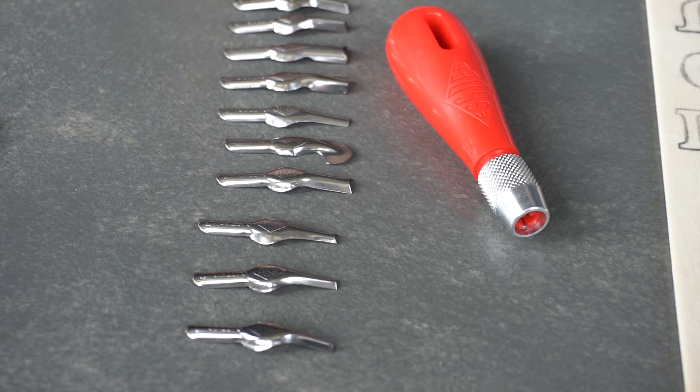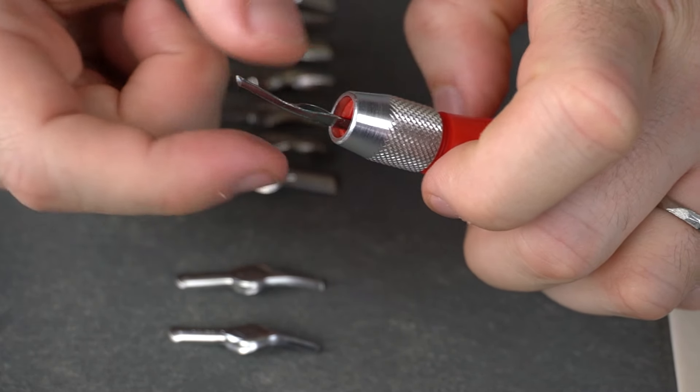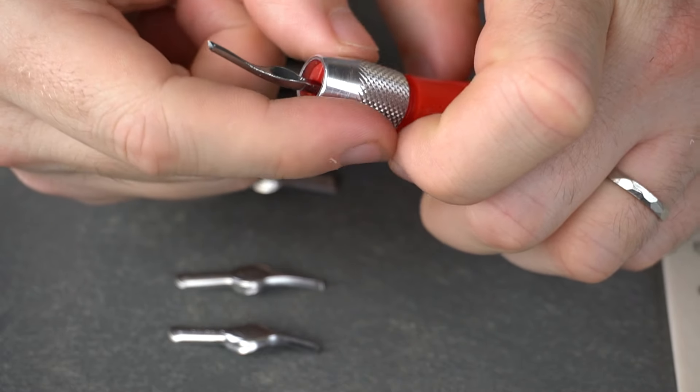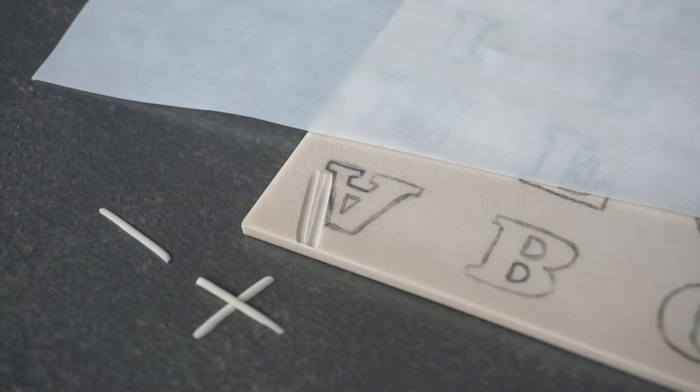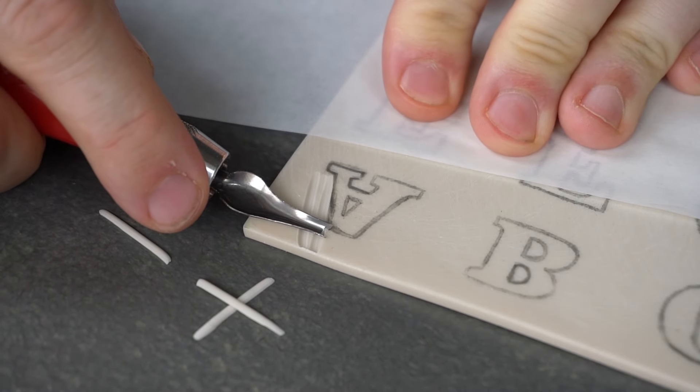When you are selecting your tool, you want to make sure that you pick something that's the right size for the job. This can cope with quite a medium size tool, and if you use that metal handle there, it loosens and you can pop your blade in, slide it back, and then you can tighten it again and it's ready to go.